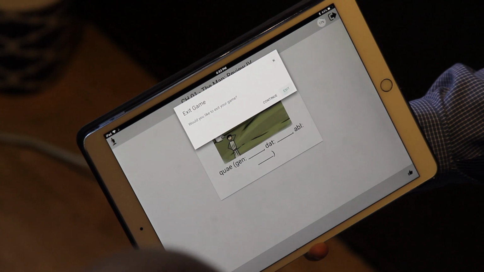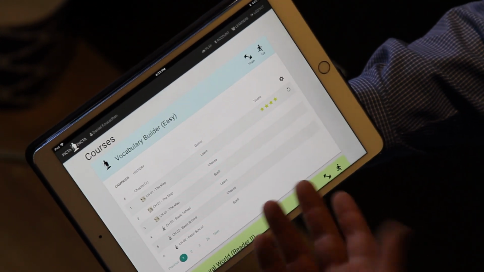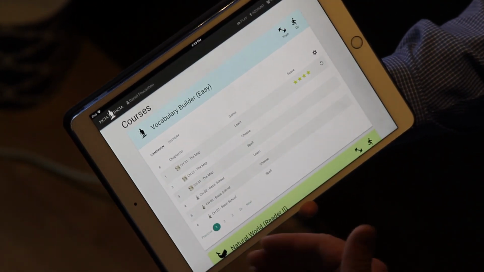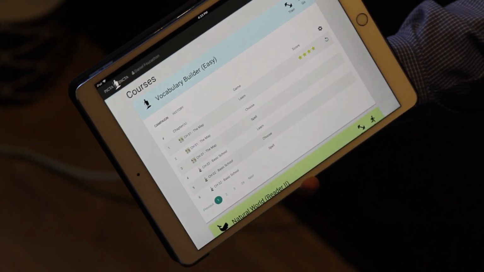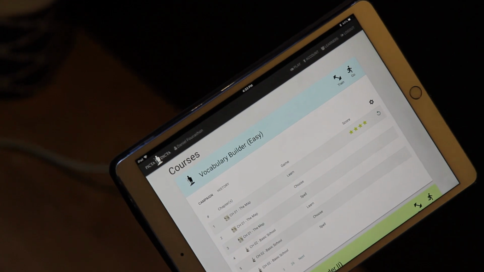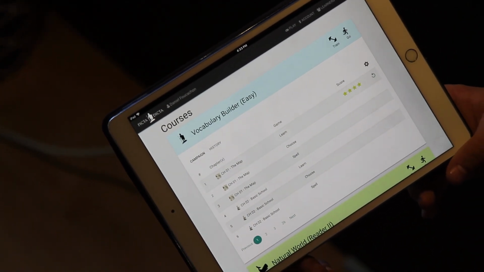It does it through a little game that's safe in that you get to practice it, you get it wrong, it's going to correct you, you're going to hear it out loud. And you don't want to jump into that at this point. That would be something you would jump into after you've gone through more of the course. That's right. Just hitting go, you're going to go through that first. This is the easy setting, and so it's not going to force you into those hard forms. They're optional. All you have to do is hit train, and then you can do them. On the normal setting, those would automatically come up in the regular campaign.